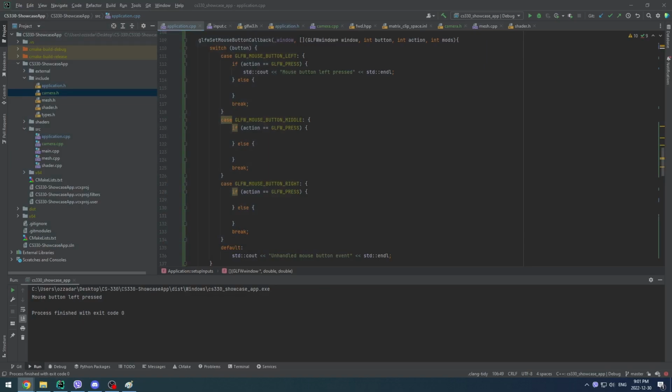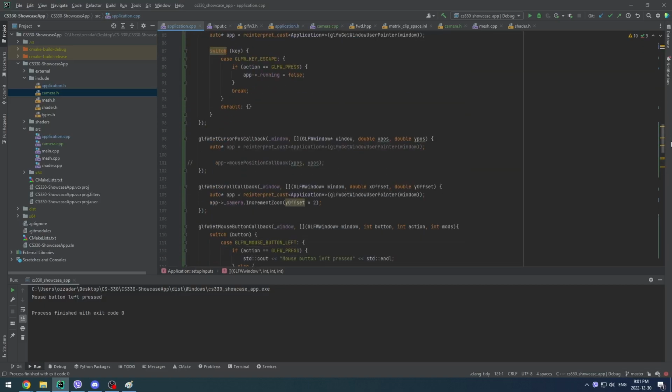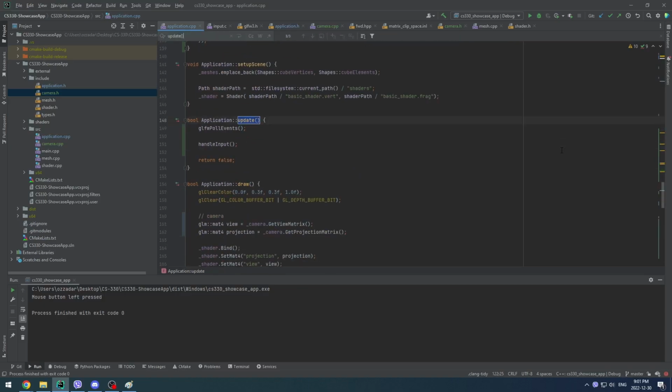What else? There was delta time in here. Delta time is relatively simple. What we will do is look into our update function.